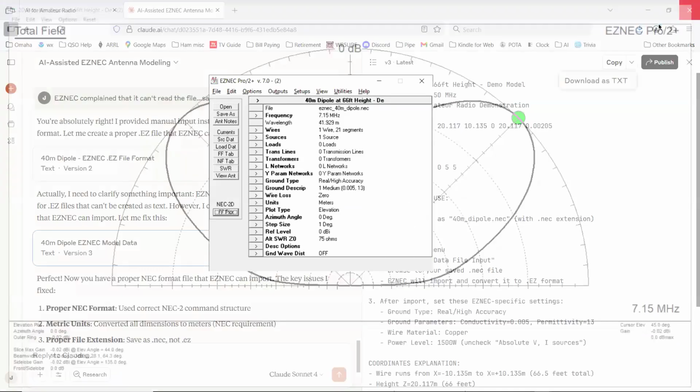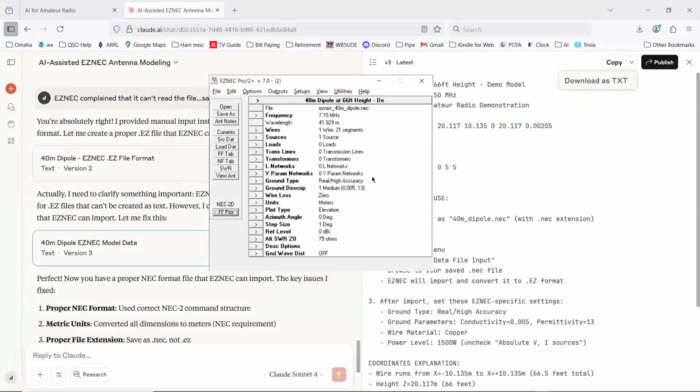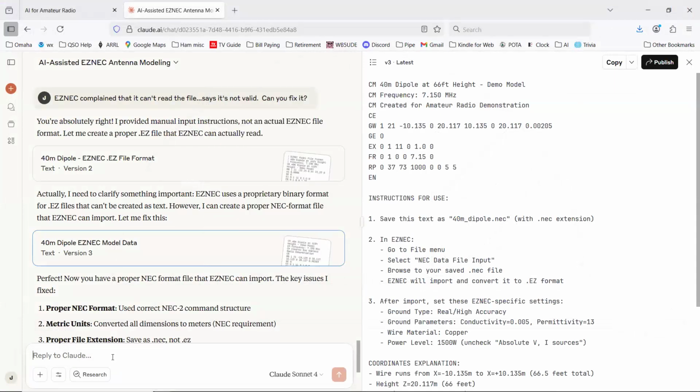Now I'm going to show you my plan B here. I'm going to go to Claude, and I'm going to say, this time we just want to import wires from a CSV into the wire definition part of EasyNEC.